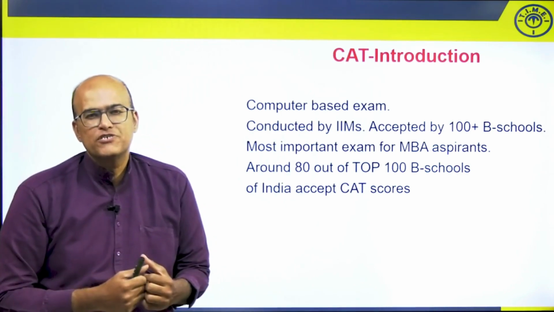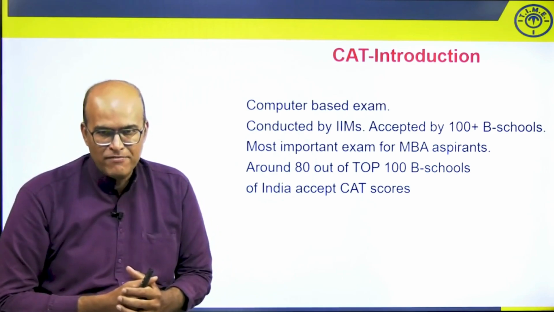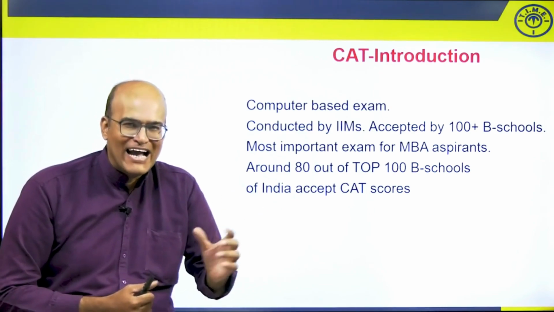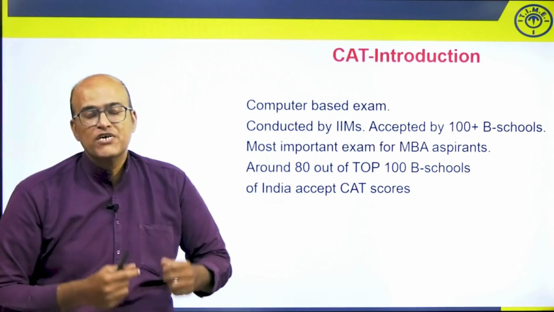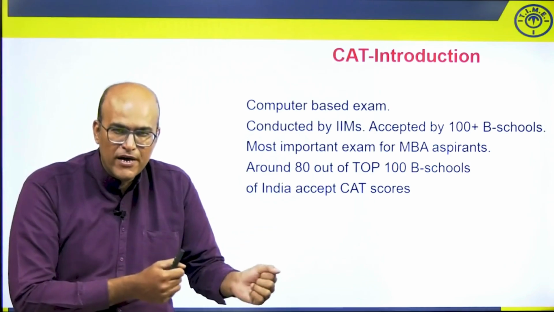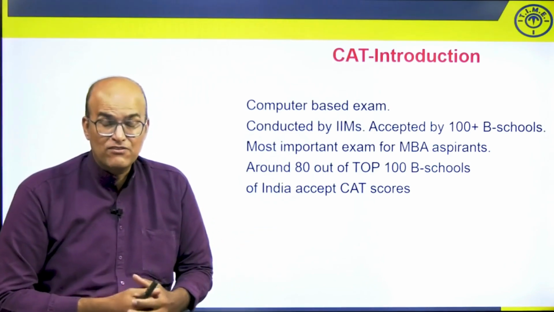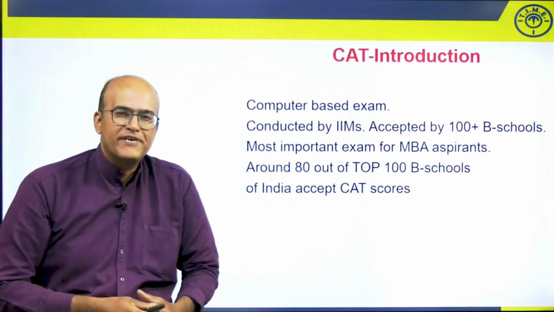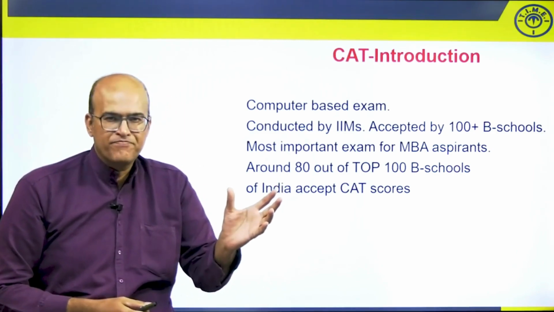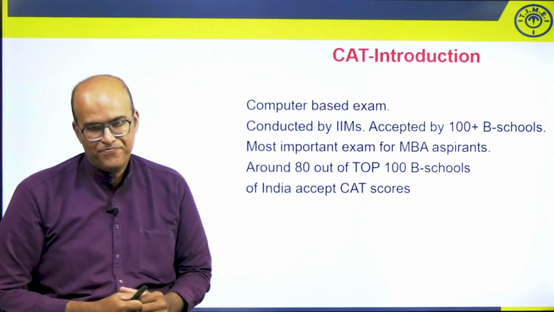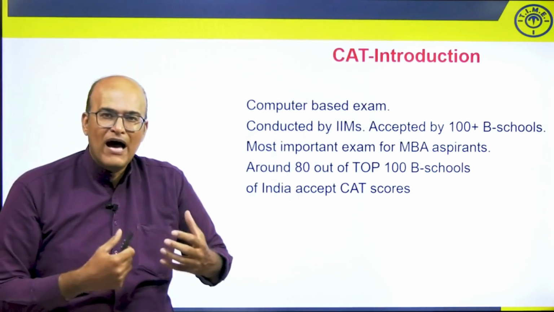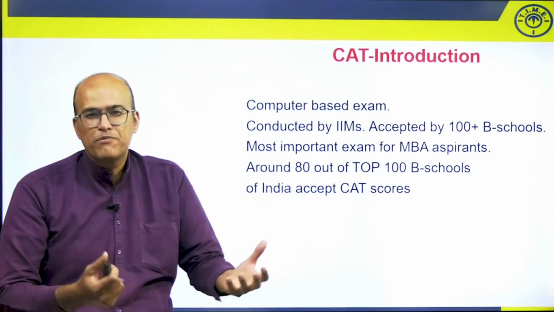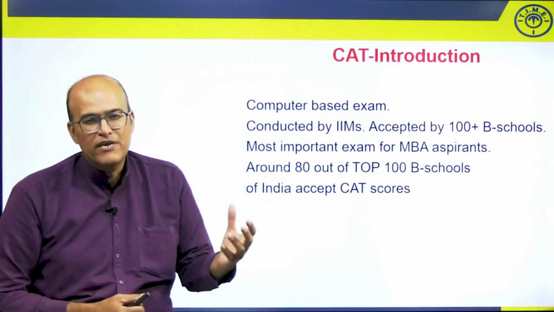The CAT examination is conducted collectively by the IIMs. So 21 IIMs come together and conduct a common exam called CAT. Now this examination becomes the most important exam in India for any management aspirant. And the reason behind that is pretty simple. If I write names of the top 100 business schools in India, around 80 of them will be accepting CAT scores. I'm sure you would agree with me, if around 80% of the premier business schools are accepting CAT scores, obviously it would be the most important exam for any MBA aspirant.